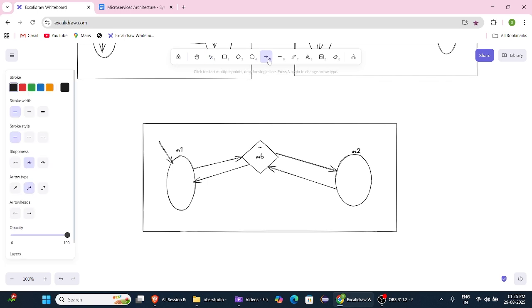But in between, M1 will not stop its work.